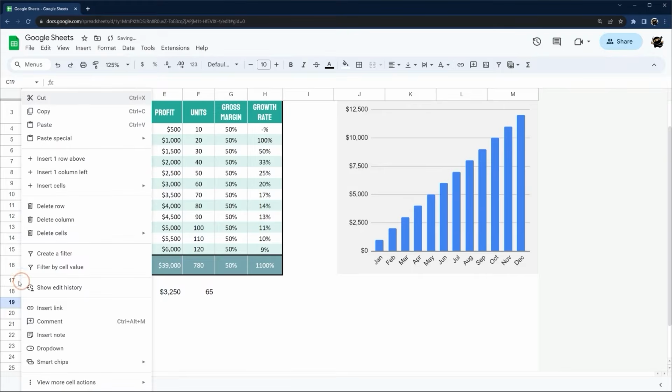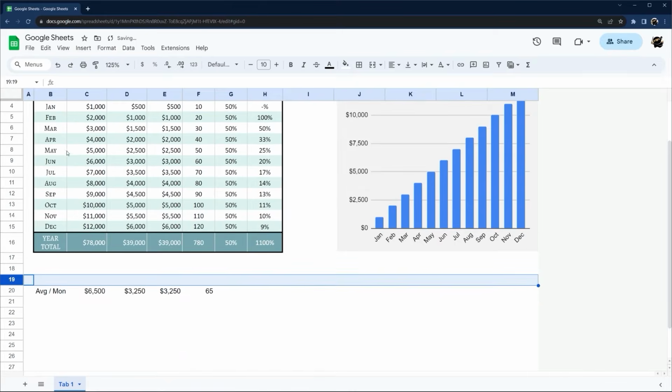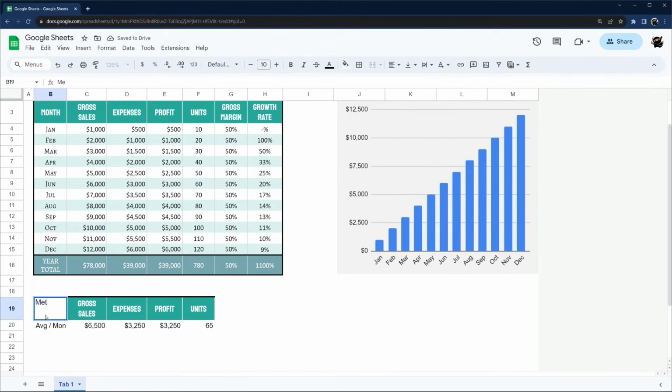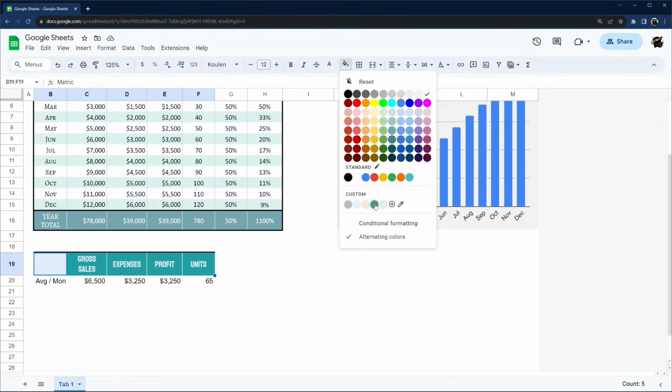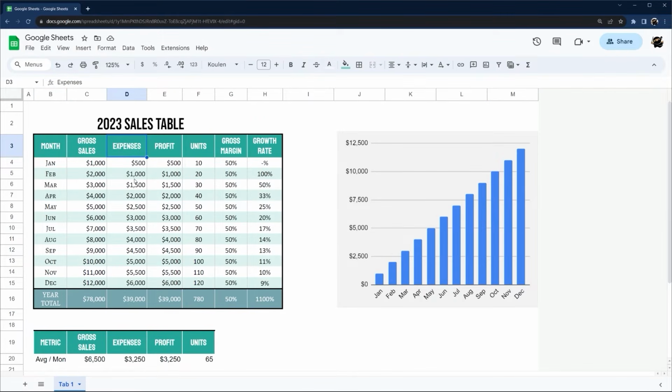And maybe we want to actually put this into its own little table. And so this we could take, let's say these, paint format, take them down here, or maybe just even copy these like that. And then we could say metric, maybe copy this over here. That did not paint it correctly. Probably because this is not a correct format. So let's go ahead and actually do this. There we go. I think it was kind of locked up with that alternating rows there.